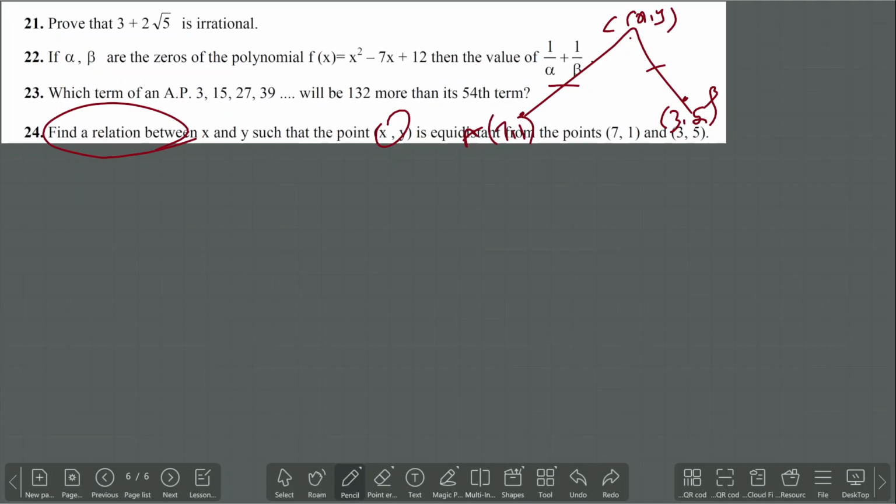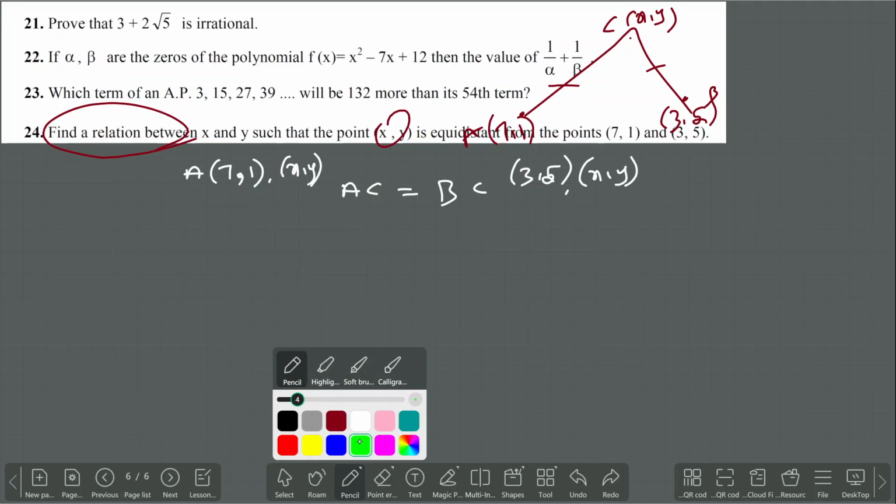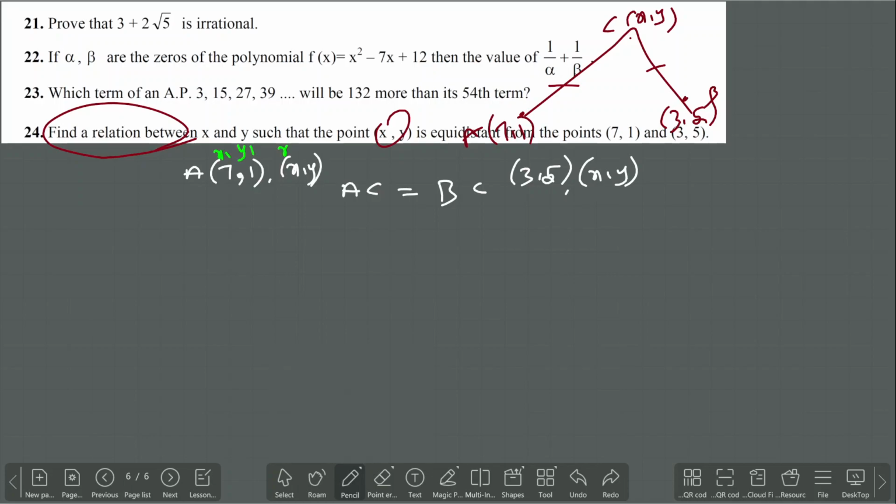Do you understand? Right. Now I am going. So what formula we should use, that is very important. So I am taking AC is equal to what, my dear? BC. There we will be getting all those things. Understand? Right. I will take it in the middle. AC is equal to BC. First, A point, what, Raja? 7, 1. C point is x, y. Like that, B point 3, 5 and C point x, y. Okay? Right. Now you just mention it. This is required: x1, y1, x2 and y2.